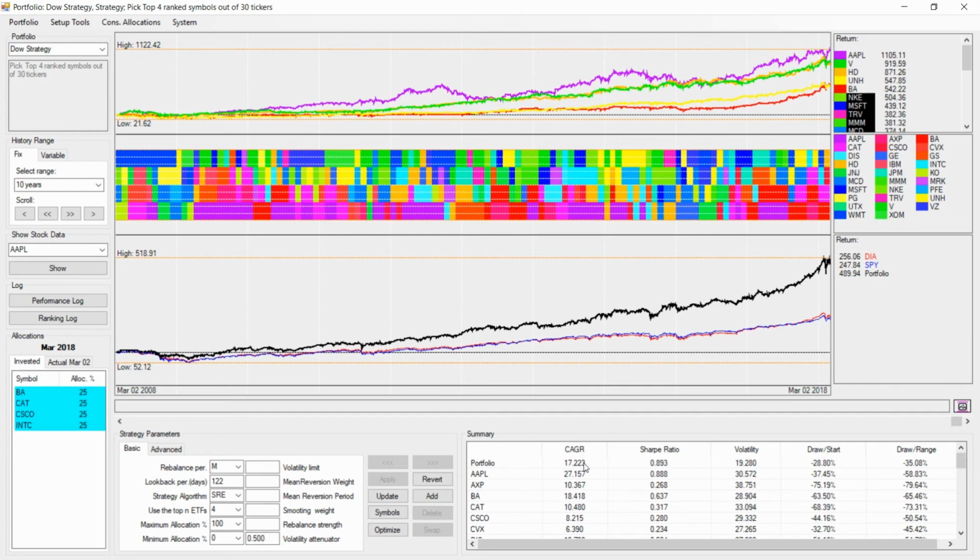And this now brings us to an annual return of 17%, volatility of 19, and a drawdown of 35%. If you compare that to the Dow overall, you can see the annual return is roughly twice. The volatility is in the same range, and the drawdown only is slightly reduced from 48 to 35.